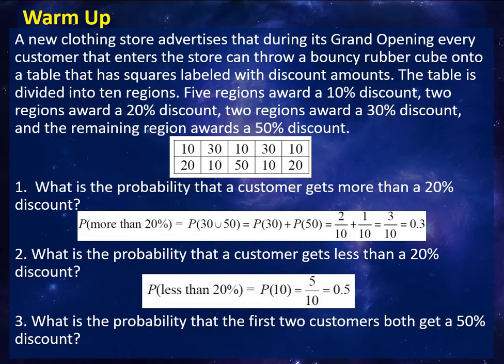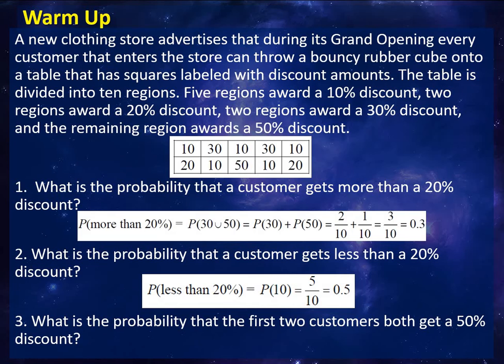Now it's asking, what is the probability the first 2 customers both get a 50% discount? The rules that we have so far rely on whether or not things are disjoint, which is the same thing as mutually exclusive, or whether or not they're independent. Since for this one we're taking one person and then another, we're looking for independence. Is one person's winning going to affect the next person's winning or discount? No, technically it's supposed to reset itself. So because they are independent, we should be able to just use our multiplication rule.